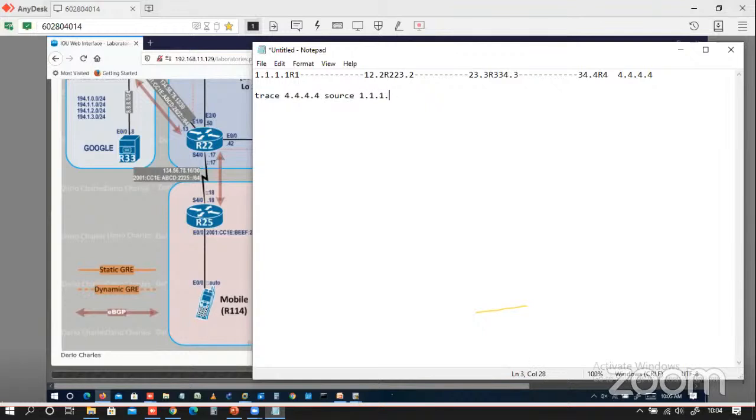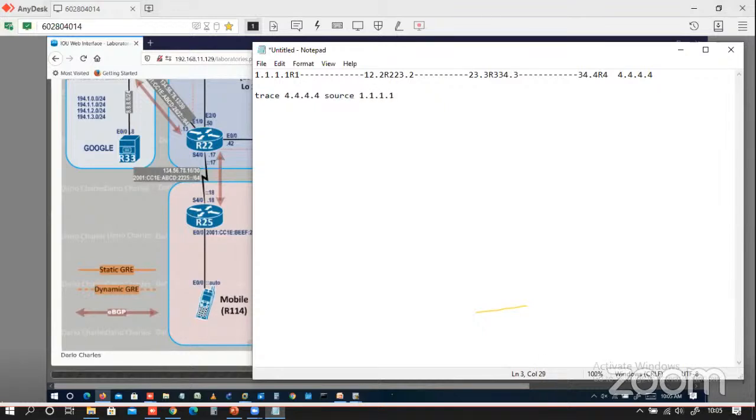Tell me one thing, if I don't use any source here, what source will it take by default? The interface IP address, perfect, R1's exit interface IP. So it will take R1's exit interface address as the source, but right now let me use source 1.1.1.1.